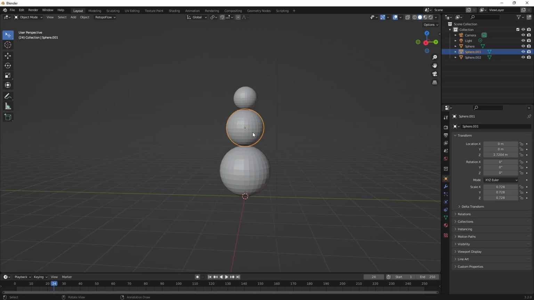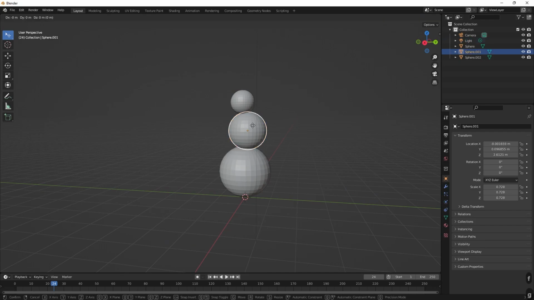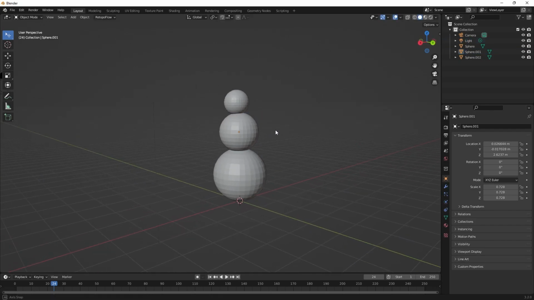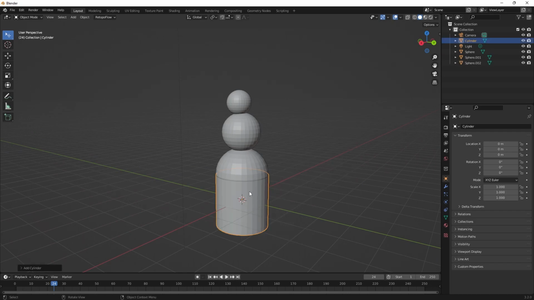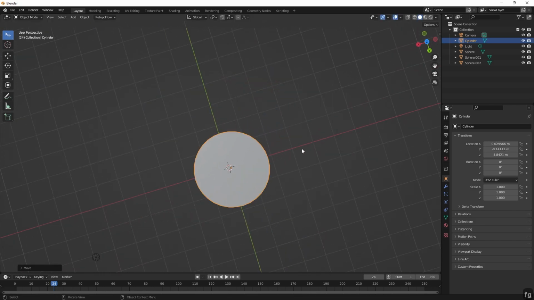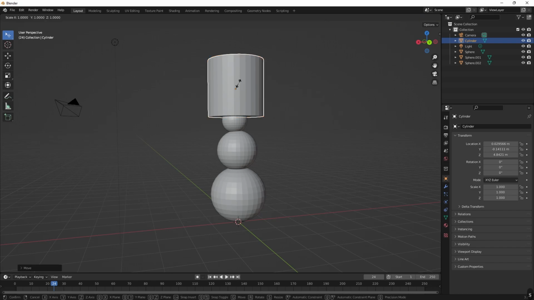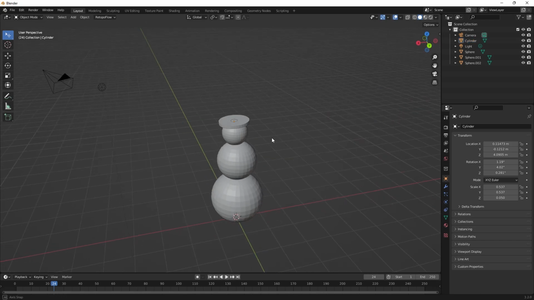Now, if you want to be not super exact, you can just press G and move things around, and the snowman's going to be a little bit more dynamic, a little bit more natural, not super perfect. Let's press Shift A again, Mesh. Let's create now a cylinder, for instance. Let's press G, move this up. G, move it towards the center. There we go. And then scale on Z so that we flatten this out. G, move this down. R, maybe just slightly tweaking there. S to make it smaller. There we go.